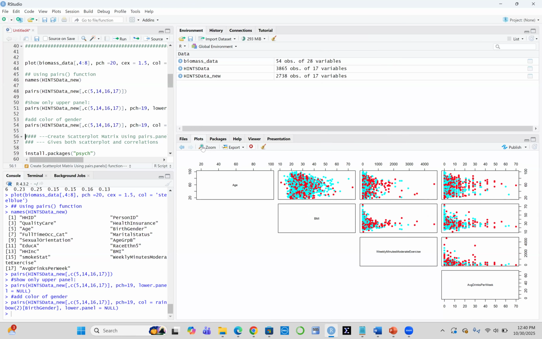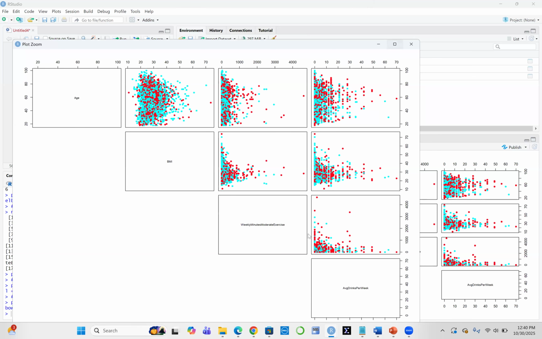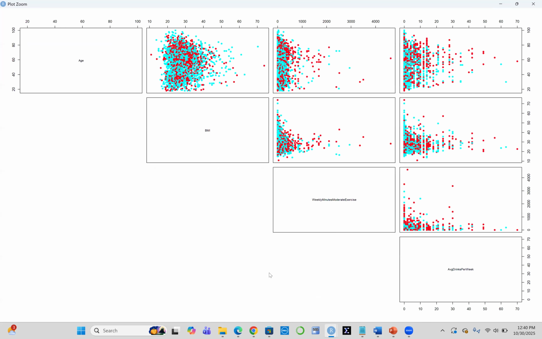If you want to zoom, you can use the zoom function to look at it very well, okay? And then to observe the relationship, we can see the different colors, and those different colors represent male and female within the data set, which is the gender, okay?